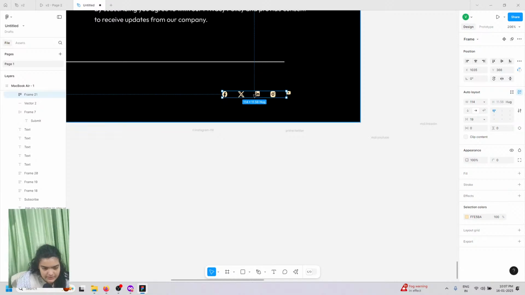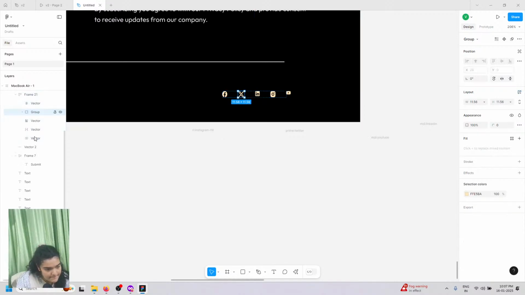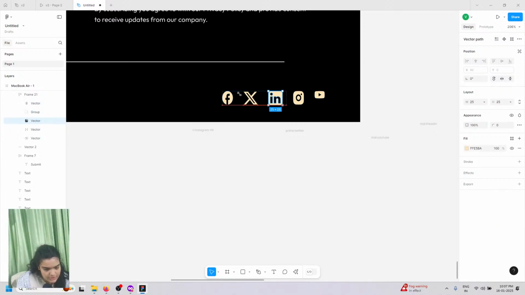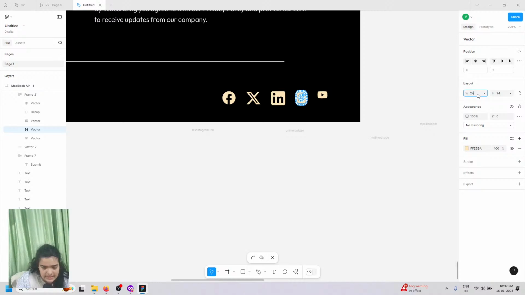If icons in particular look janky, you can always go back and fix them. Select all of these, make them a little bit bigger. We're going to select each of these individual icons and make sure their width and height is fixed up. Like, just make sure 24 is 24. I feel like we should have locked the width and height first, but even if we haven't, we can physically make sure they're equal in terms of their sizing. So we're just going to change this to 24.